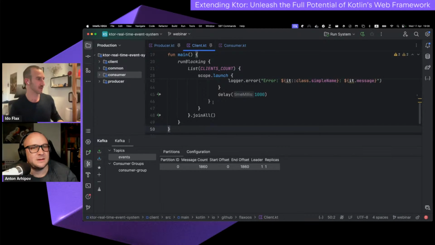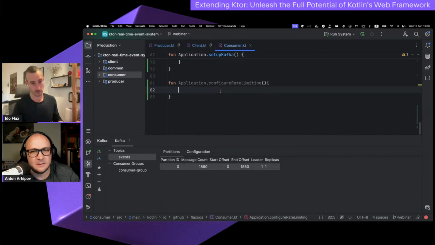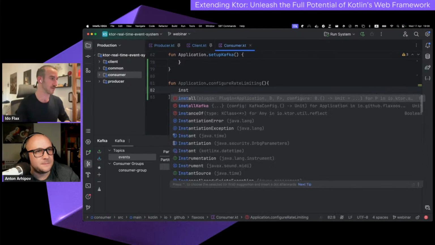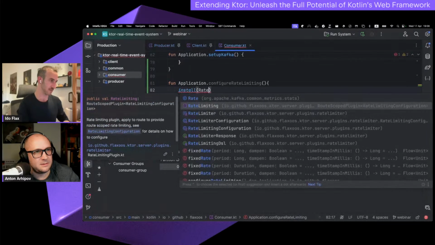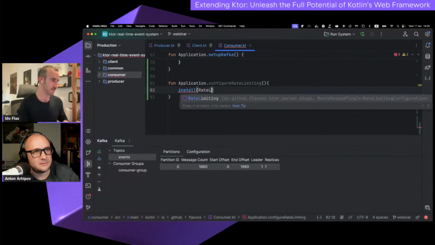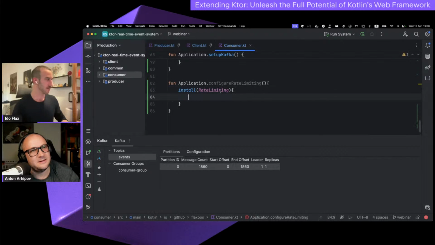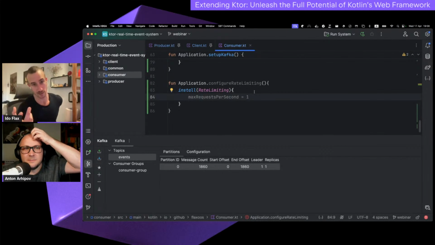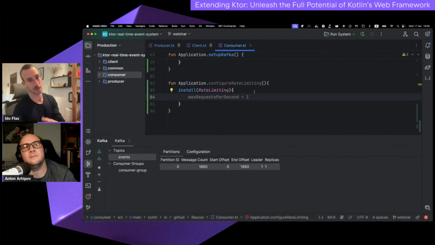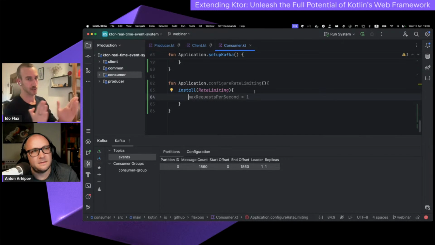Right. So right now we were going to the consumer, and it's configuring rate limiting. Install rate limiting. Now there are different algorithms we can use. There's token bucket, there's leaky bucket, and time window.